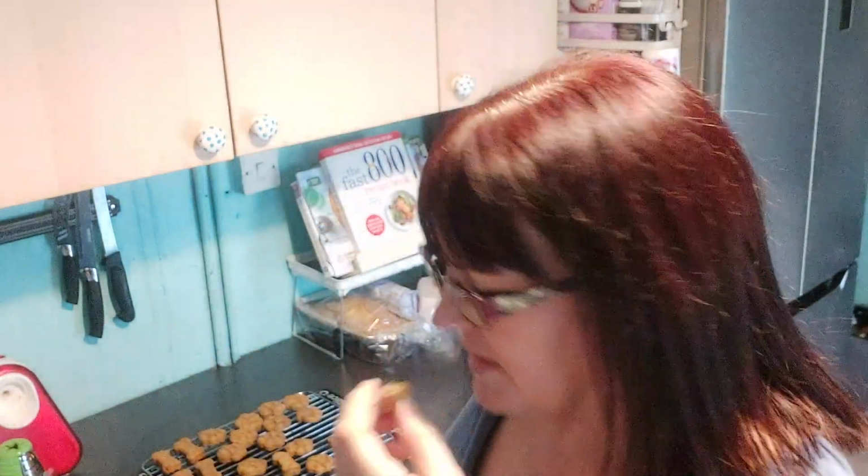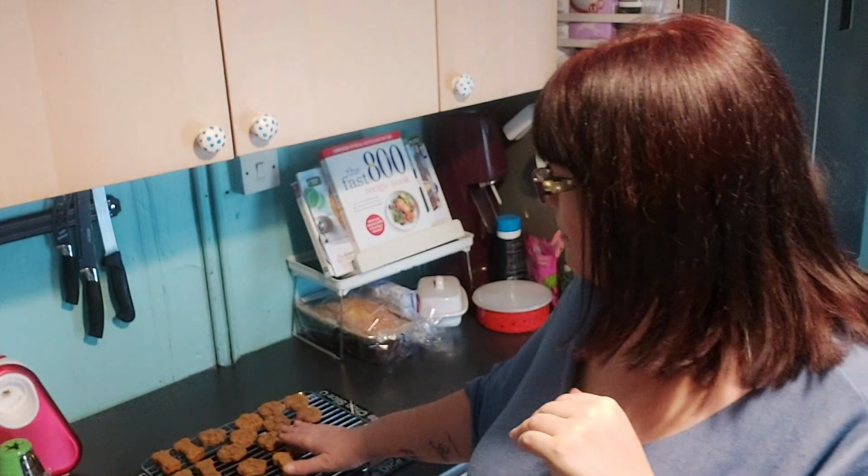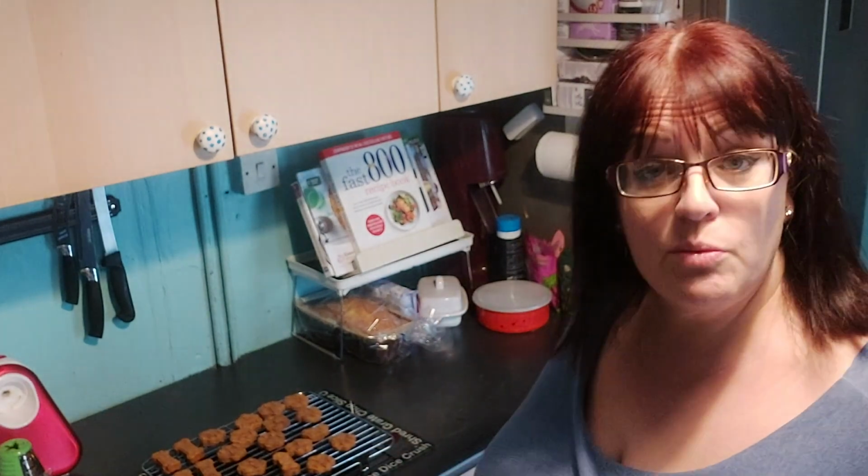Looks like a biscuit. Shall I try it? I'm going to try it. Tastes a bit like a wholemeal scone. They would be nice, actually. Excuse me, I'm going to cough. Tail end of COVID, I still get the odd cough here and there. If you made them for humans and rolled them out thinner, they'd be really nice with cheese. Definitely a savoury biscuit. And I'll let them cool, and then I will come back and show you what the dogs think.